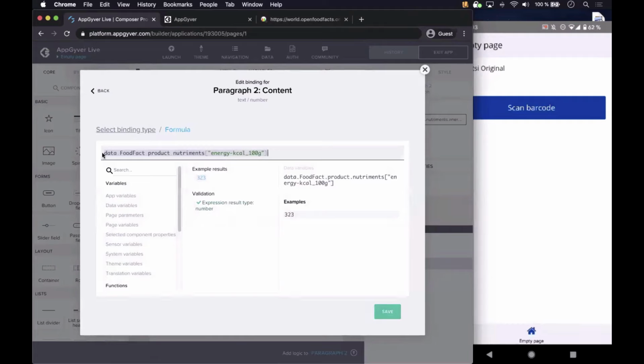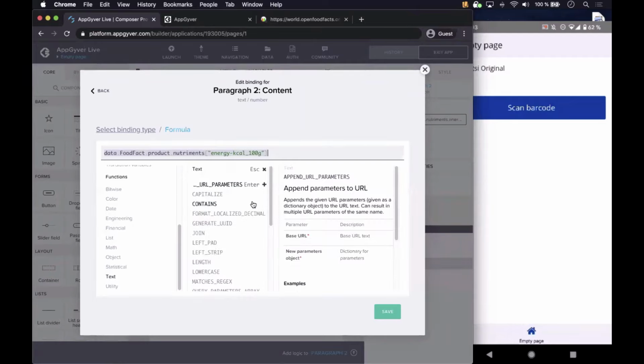So now to do something with this value, we can use something called formula functions, which are here. There's a bunch of formula functions that allow us to do finer manipulations of things in the application. So I'm just going to show you something. We can, for example, use a capitalize function to capitalize strings. We can do different kinds of logic things.